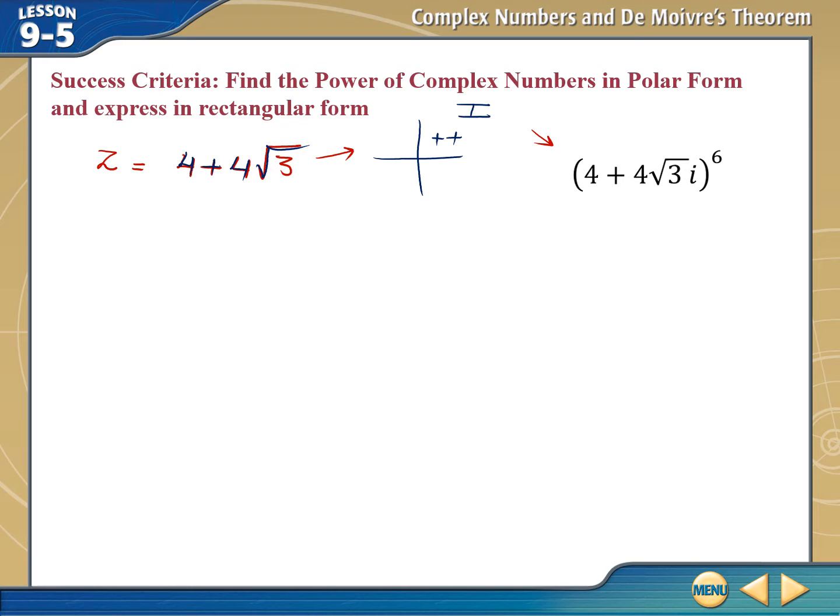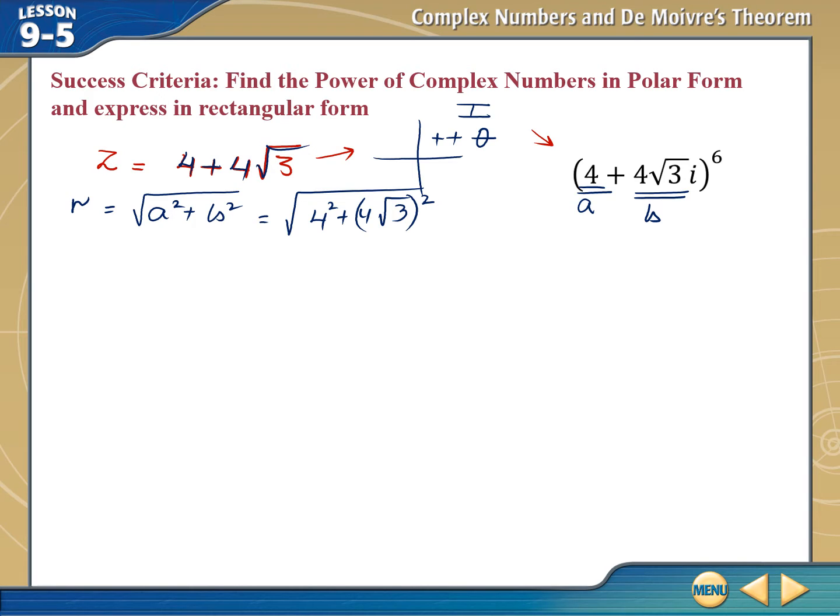So if both of them lie in the first quadrant, keeping that in mind, here the argument formula is theta. So now go ahead and find out the value of r, and the formula of r is the square root of a squared plus b squared, whereas a in our case is 4 and b is 4 square root 3. Don't write the i while solving for b. Okay, so now here we will get 4 squared plus (4 square root of 3) whole squared. Don't forget to put the bracket while solving these questions, otherwise you will get the wrong answer.